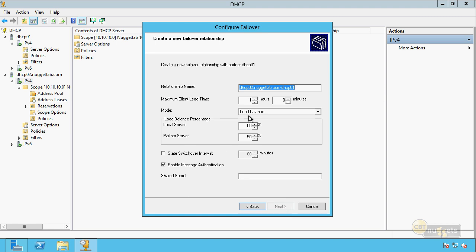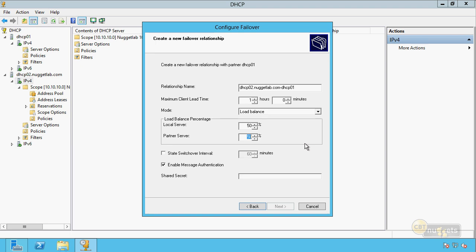Then what we can do here, down at the bottom, or in the middle, is see the load balancing percentage. The local server, that is DHCP02, gets 50% of the load. The partner server gets 50% of the load as well. And that's how it's going to be distributed now. Also, they will both replicate the database back and forth between the two of them, so it's going to be a consistent database. That was another problem with the earlier split scopes, because they both had their own databases respectively and might not have other things in mind, such as reservations. With split scopes, I have to configure the reservation on both of those servers so that no matter which one is doling out the addresses, a specific host always gets the same reservation. So that has to be done manually.